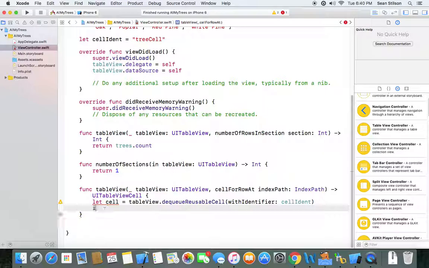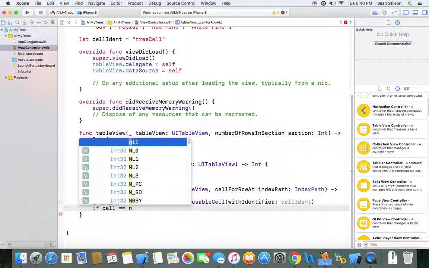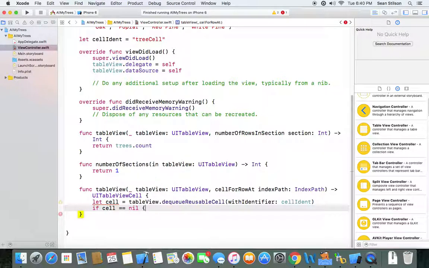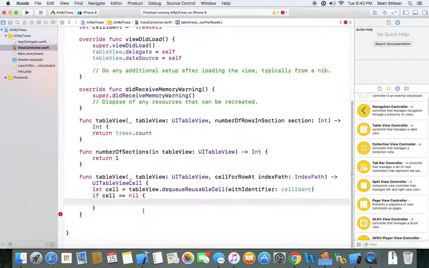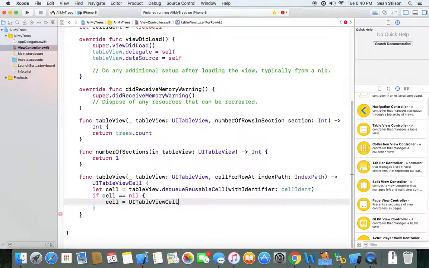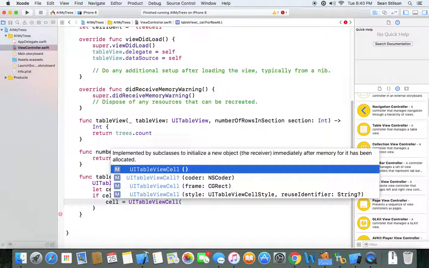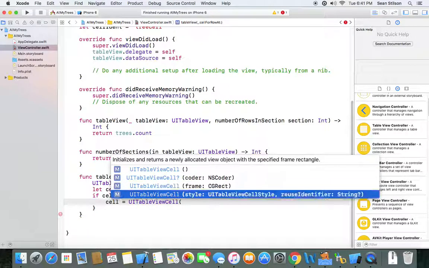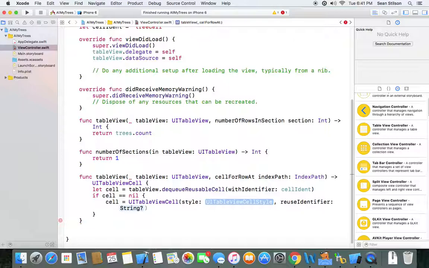So then we have to check that and say if cell equals nil, sorry, don't want to make that mistake again. If cell is equal to nil, so it hasn't been created yet, then we have to do the work of creating it. So we say cell equals UITableViewCell, and we want that guy right there, the style and the reuse identifier.